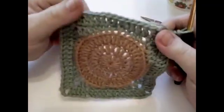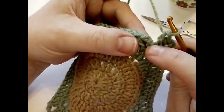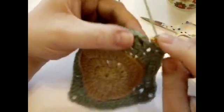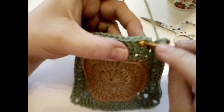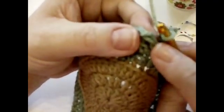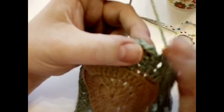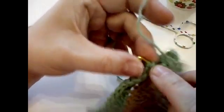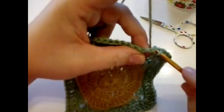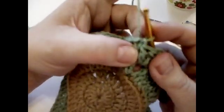Okay, so when you finish that round, you want to slip stitch to your first double crochet. Now if you made this standing double crochet that I just did, the top won't be quite as normal as the others, if you like. So if you look here, you've got these two, the top strand and then the slightly slanted one. You just want to pop your hook underneath that top strand, go through to the back and then do your slip stitch in that part there, and that just finishes off that stitch. Okay, do your slip stitch there.